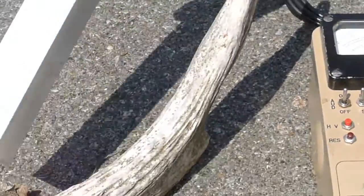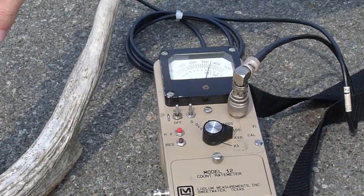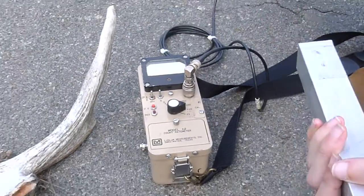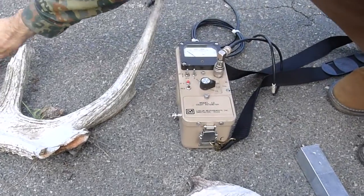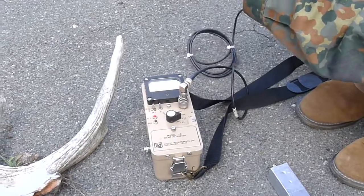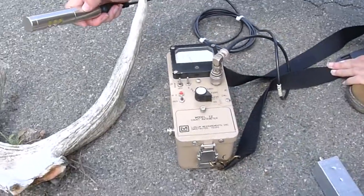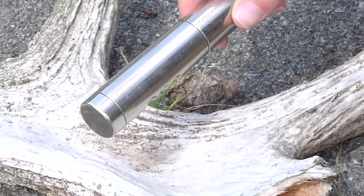Bringing the scintillator back to the horns, the number goes up maybe a little bit, but statistically it's a very small difference. Now we're going to put a Geiger-Mueller tube — sensitive to beta particles — on the counter. So now we have a beta-sensitive tube on there, and switching down to the lower range, we pick up quite a significant number of counts.